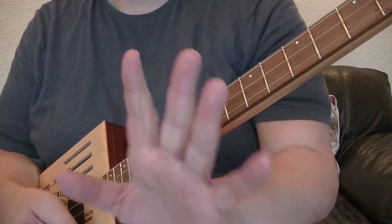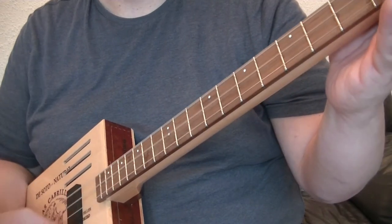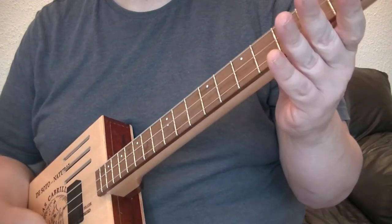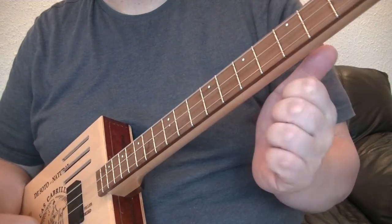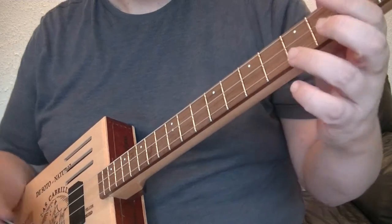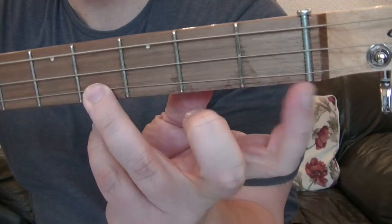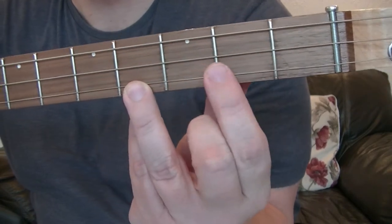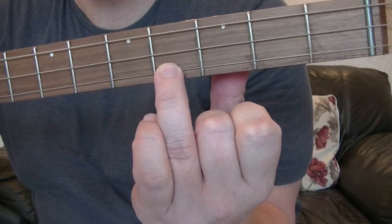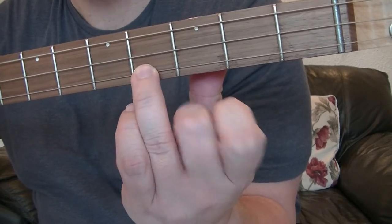This hand is not on the fretboard. That is a G chord. A nice bluesy type of G chord. If you want to make it a fuller sounding G chord, you add your ring finger to the fourth fret. This here is the nut. 1, 2, 3, 4. So your ring finger to the fourth fret of the bottom G string.